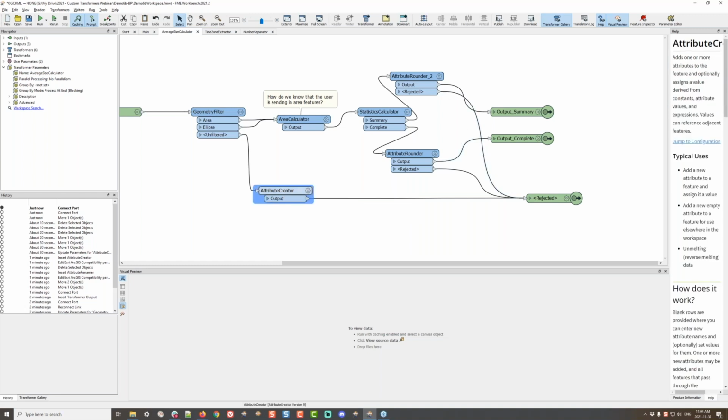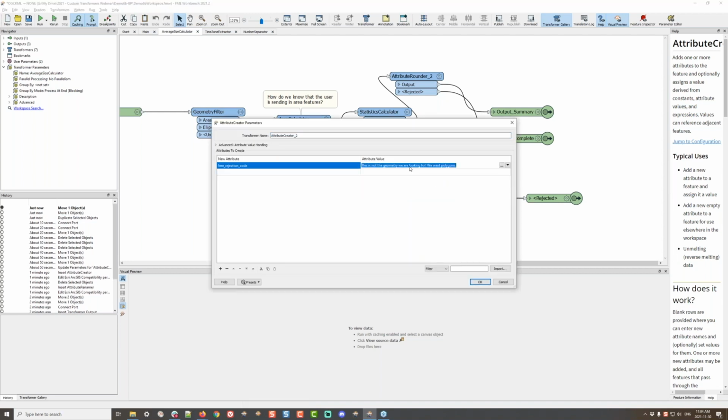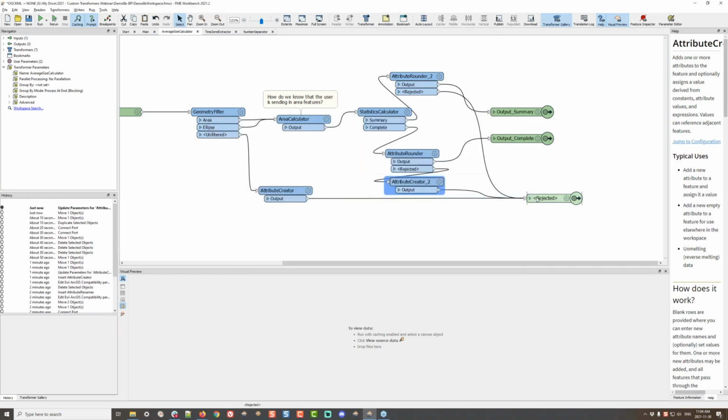And again, maybe FME is automatically setting something, or I could set a message that says something like, I've got no idea, unknown error. I hate those messages, but in this case, we don't know what could happen. So we're just going to say, hey, unknown error, and send it to the rejected port. And I can do the same thing on here as well.